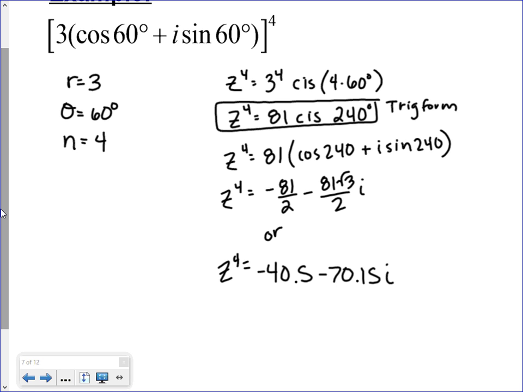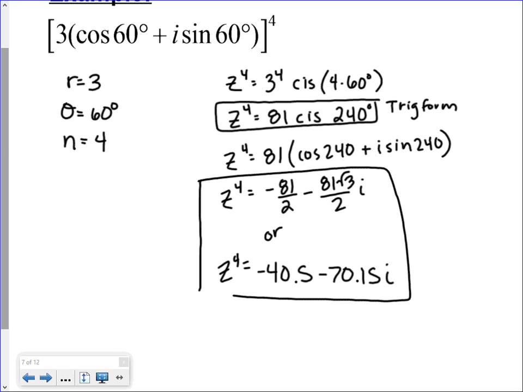Reason is on my next examples, to find the roots, we have to do the formula several times. And so it's kind of a lot of work to be thinking back to the unit circle. So I just say for powers and roots, you have a free go to just use your calculator and give me decimal answers. Any questions on this?